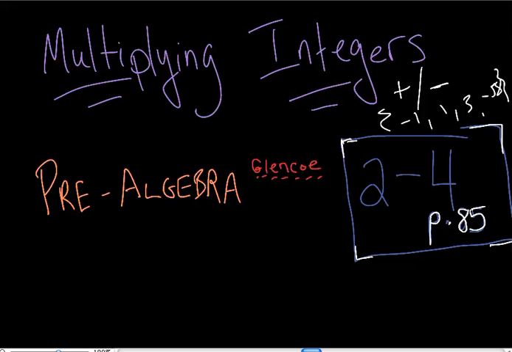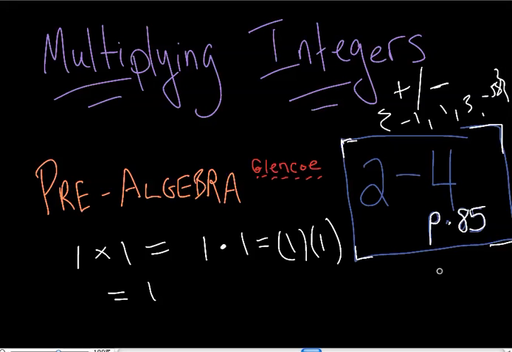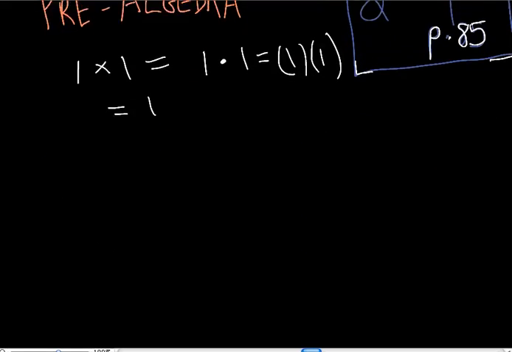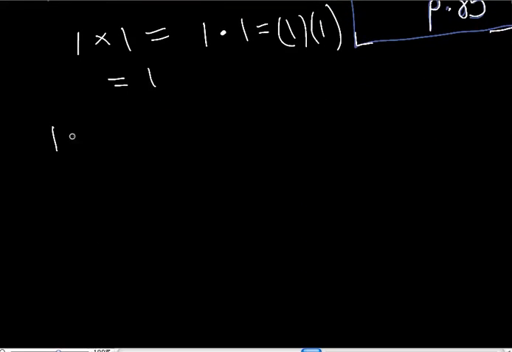To do this, I'm going to start with the most simple multiplication problem I can think of, and that's 1 times 1. Now, we're probably not going to use x in algebra anymore, so let's get rid of that little x. We're going to use a dot, 1 dot 1, or better yet, 1 next to a 1 in parentheses. These all mean the same thing, and of course, this equals 1. Moving on, what's 1 times negative 1? Well, it's got to be the opposite of the one we just solved, and 1 times anything is just the anything. So this is negative 1.